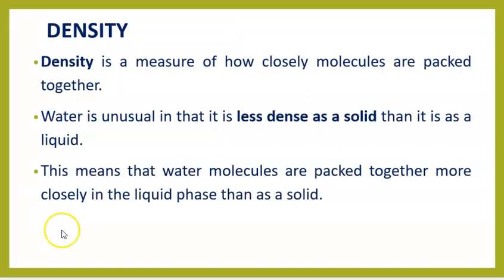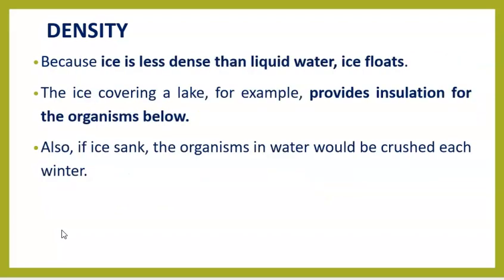Next, coming to density. What is density? Density is how closely packed the molecules are. Okay. Now, water is a very unusual molecule. Why do I say that? Usually solids are denser than liquids. We know that. In solids, the molecules are more closely packed. In liquids, they are not that closely packed. But when we talk about water, it's very unusual, very strange. Here, the opposite happens. That means ice is less dense than liquid water.